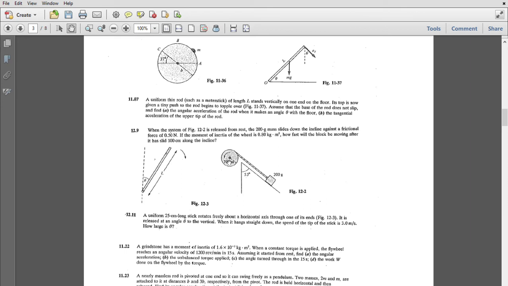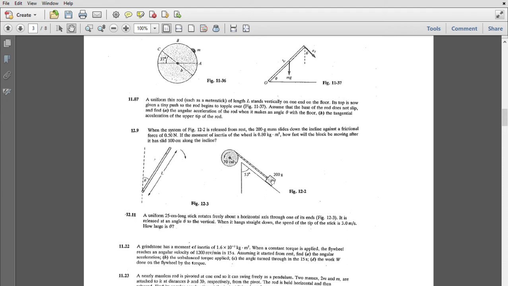take our system to be the rotating disc plus this mass in combination with the Earth, and that gravitational force is going to be an internal force. Now this piece's center of mass is not falling, so we don't have to worry about it for the change in potential energy, but this one actually is falling as it goes down. So this one's going to go into the change in potential energy thing. And both of these are increasing their kinetic energy. This one has a 1/2 I omega squared kinetic energy. This one has a 1/2 mv squared kinetic energy. So the system is these two masses plus Earth.